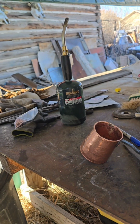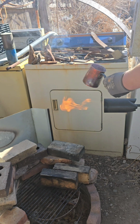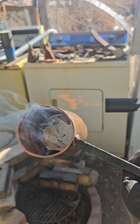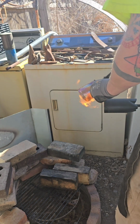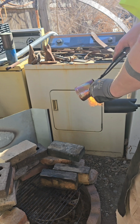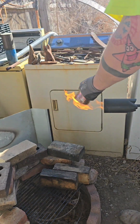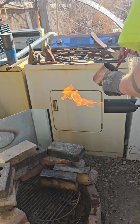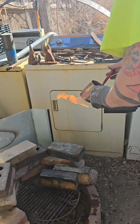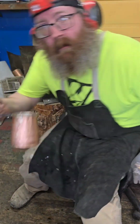Here we go. Now we got the cup ready, and the next step is I'm going to put tin on the inside. This is 999 fine tin. I'm going to get a little liquid tin in there so I can spread it around the whole inside. Make sure I have a reservoir. Thinking in hindsight, I think there was a little too much tin inside the cup, but now I got my flux rag and I'm going to spread that tin around and get the whole interior of this cup coated in tin. As copper is reactive, the tin helps.